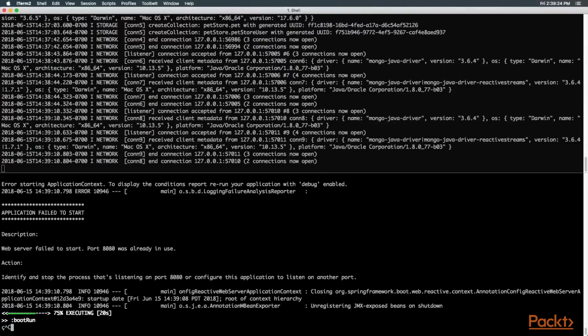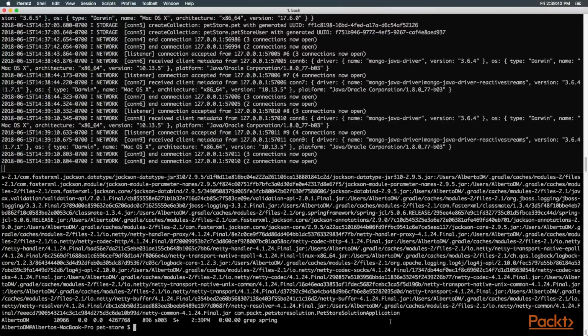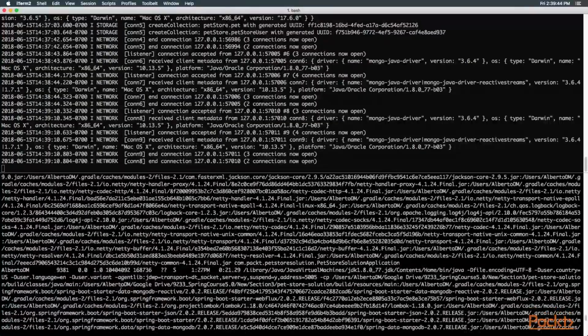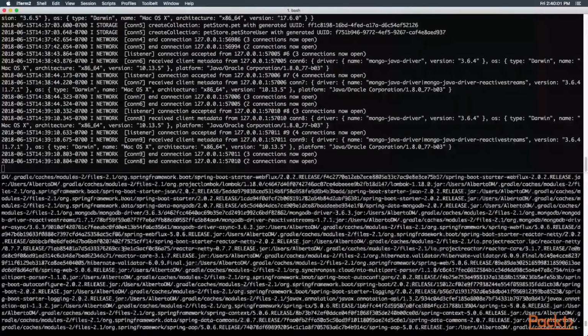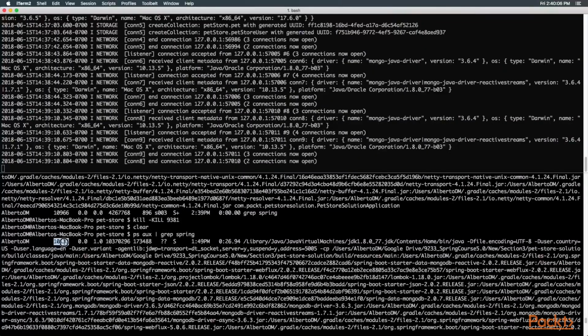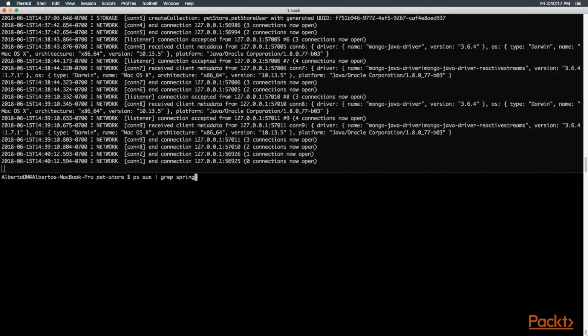Actually, this is good practice, because this happens sometimes: you're running a Spring Boot app and then you run another one, and even though you kill it, it's still running in the background. So you can use ps aux | grep, and you can use 8080 to see if a project is running on 8080. Okay, so there is a project running with Spring, and you can just kill it. So we see this one running. Excellent. So let's just kill it. There is another one. Excellent. Now there is no web server running.